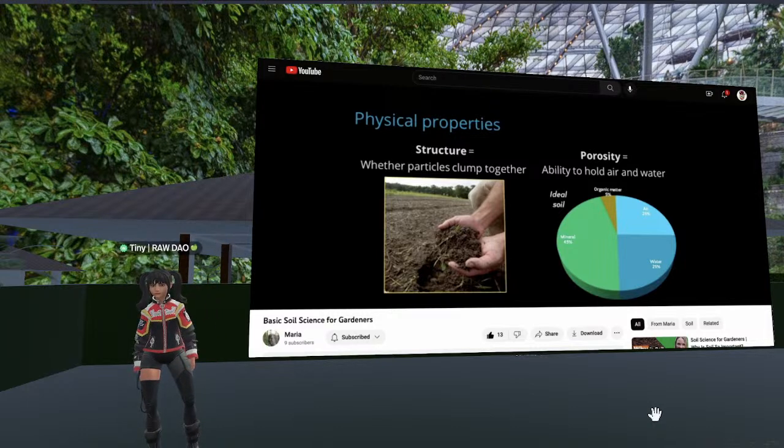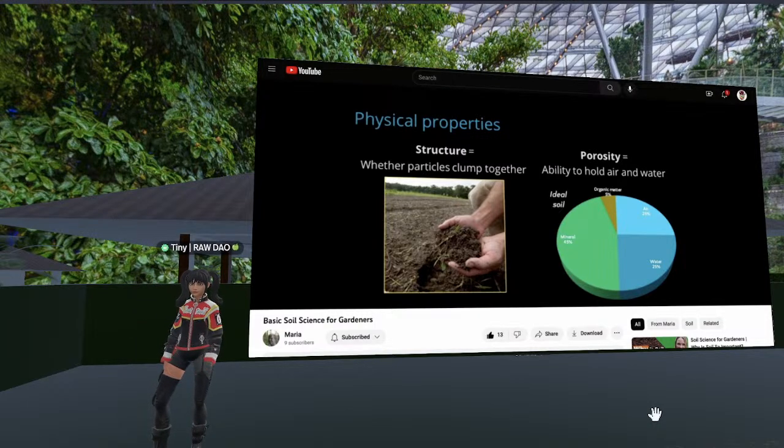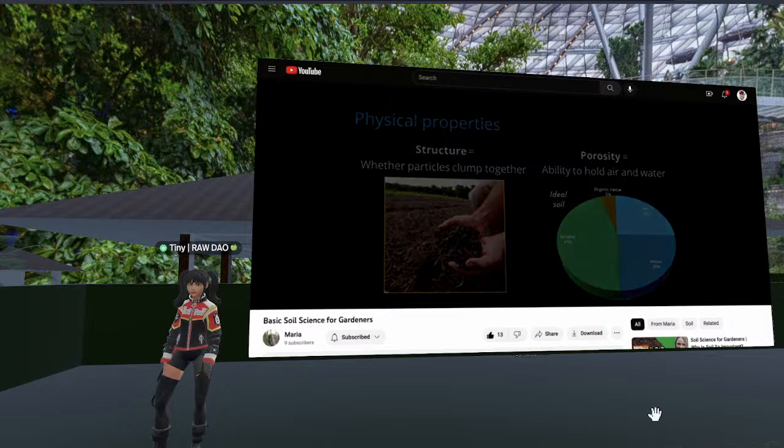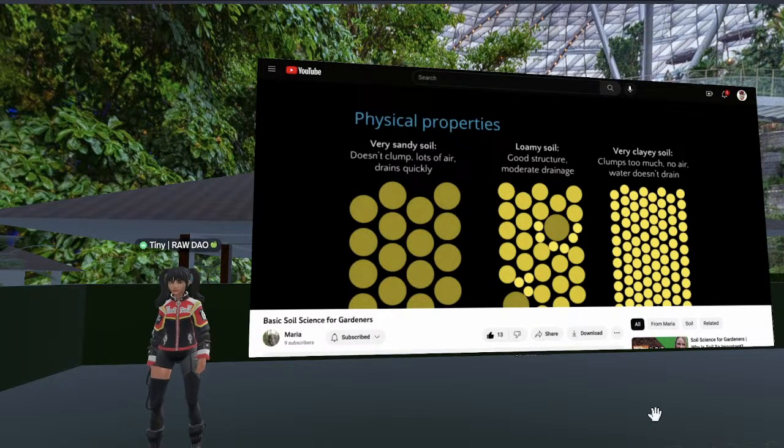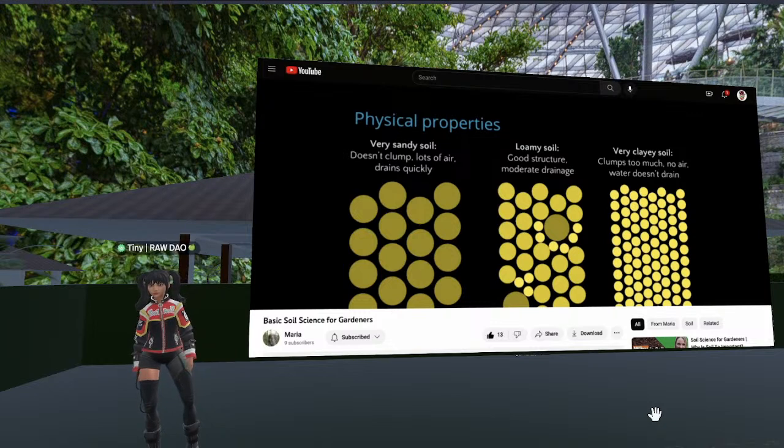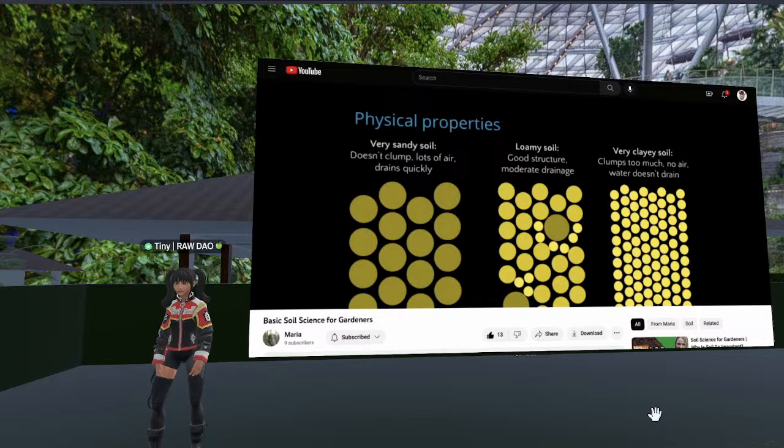An ideal soil isn't just soil particles. It also contains organic matter, water, and air, all of which are necessary for plant growth. An ideal soil is going to have good structure so that it can contain the air and water needed for plant growth in the spaces or pores between the individual particles. Not only do very sandy soils have poor structure, but the large grains mean that there are big spaces between the individual particles.